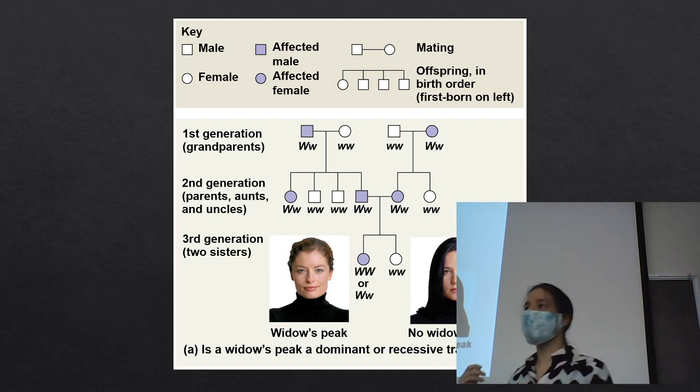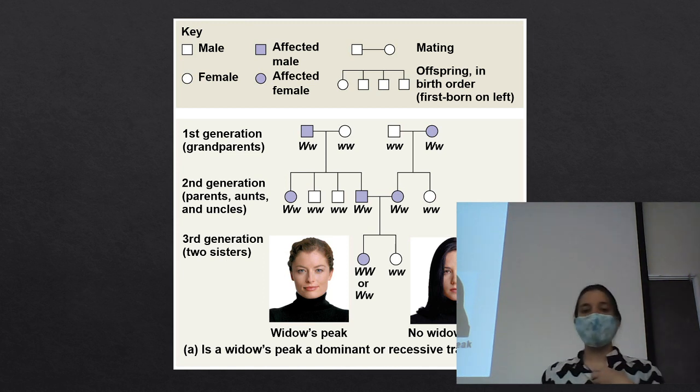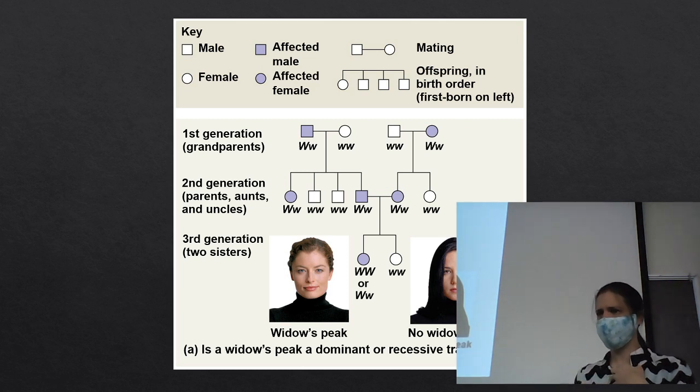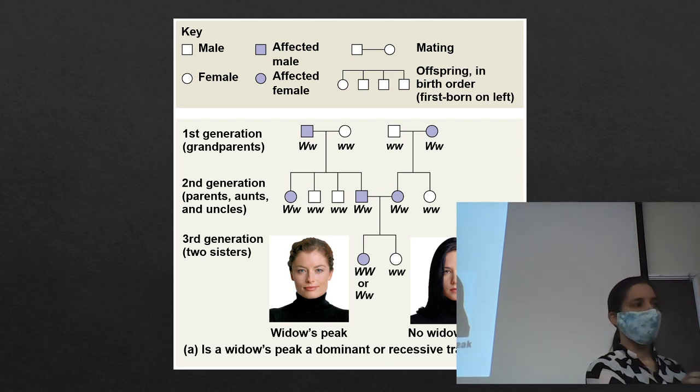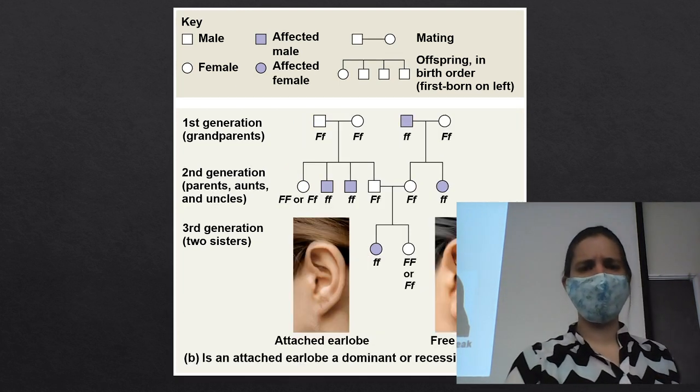Because the only way for a kid to get a dominant allele is if they got a dominant allele from one of their parents, right? So if a kid has a dominant allele, one or both of the parents has to show it. Does that make sense? You could have a parent who has it, or both parents who have it, and have no kids show that dominant trait, that's fine. But if your kid shows the dominant trait, one of the parents has to be showing the dominant trait as well. Right? Because otherwise, how did you get it? Does that make sense? How you can read things like that?